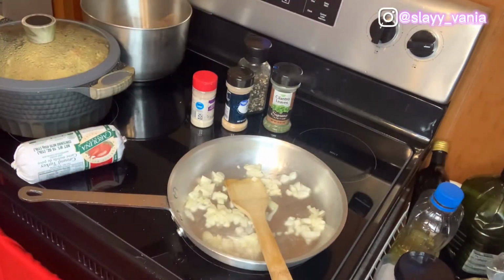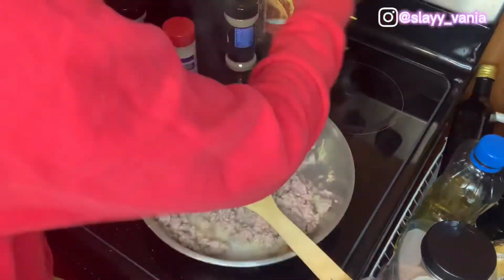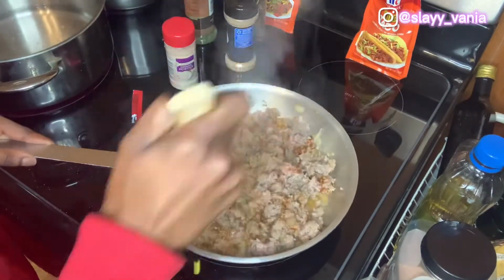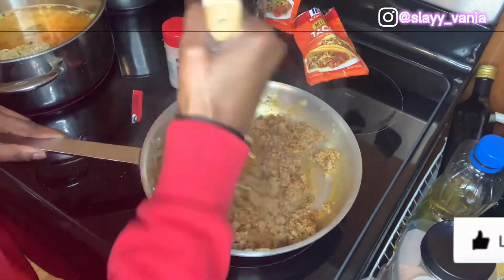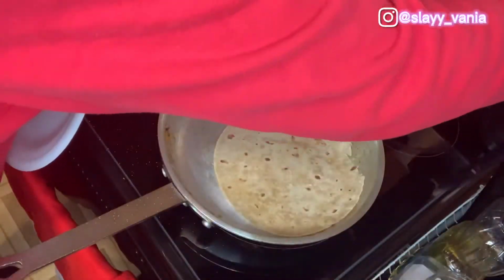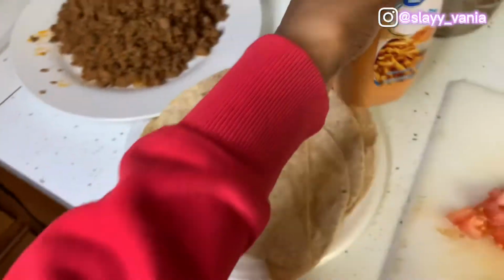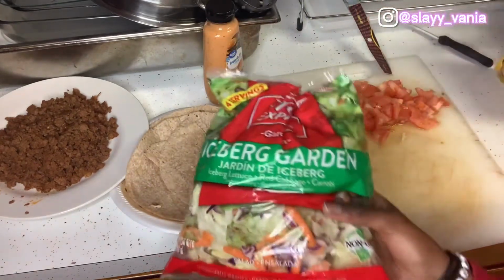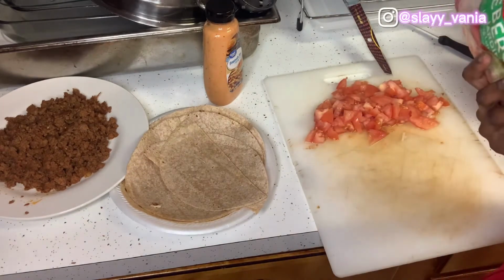Tomato. This, how do you say it in Creole? Expired. It's expired. Duh, I know that. This expires tomorrow, so I'm going to use this. Do I have to wash it first? Duh.